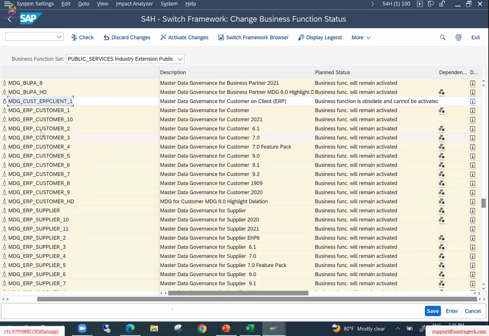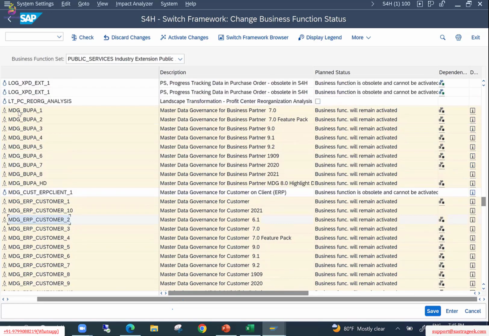Someone asked the question, how do I know whether MDG is activated or not? You can see here, these we call business functions. If this is in yellow color, when you put your cursor over here, this is in active mode. This is in inactive mode. Whatever is there with this particular bulb symbol is inactive. So we can say that MDG is activated. You can even know what the latest version of MDG installed in this system is. We will discuss all these things as part of our course.